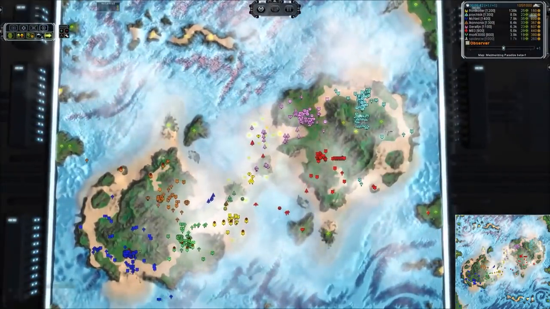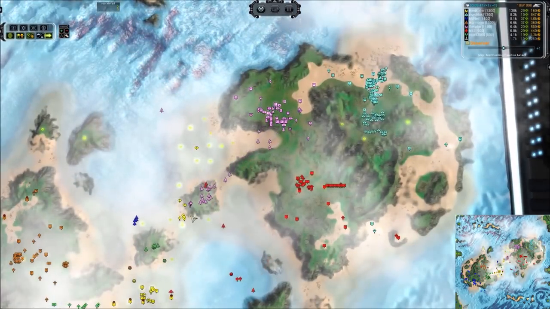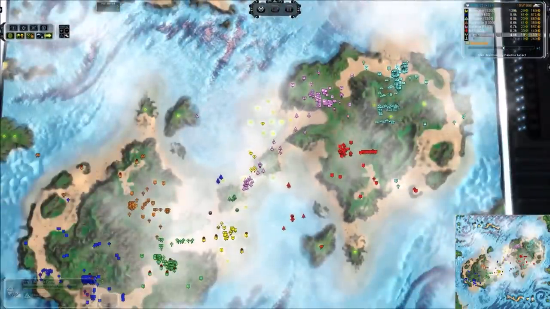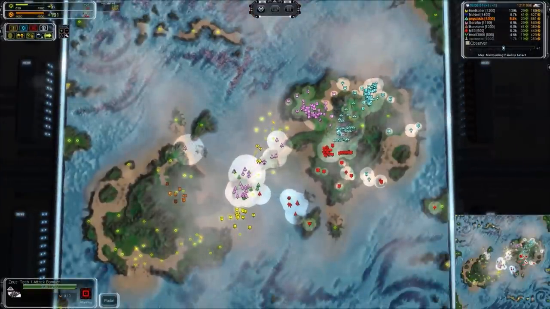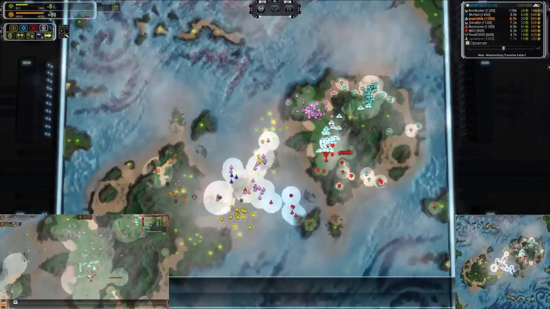And Pink, Seraphin, he is also making crazy amounts of air. So not only do these guys have bombers, but they also have air cover. So this is going to get very, very hairy for the left side team very quickly.